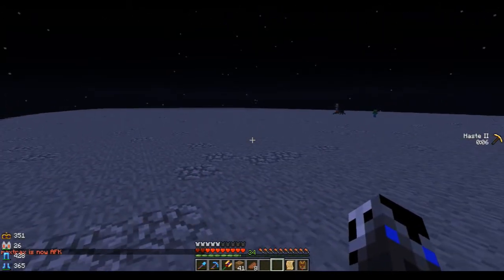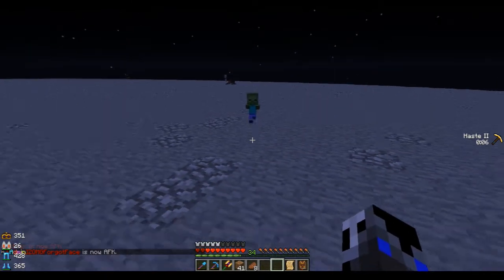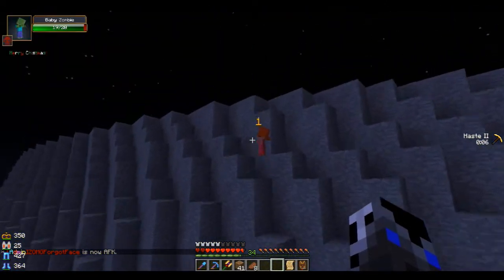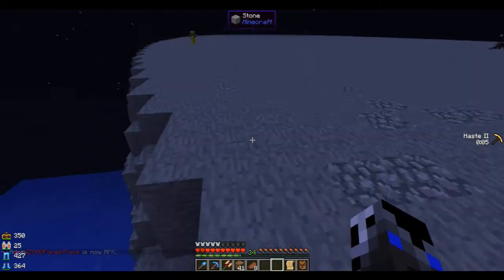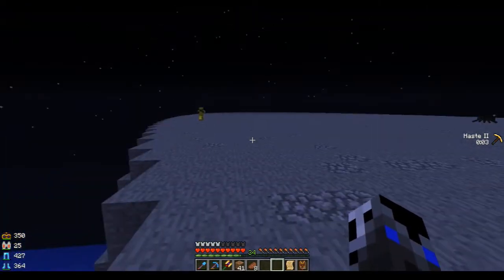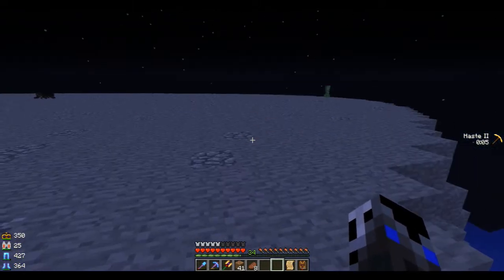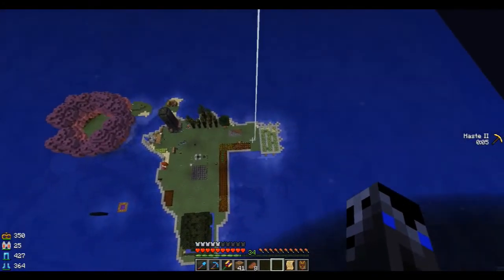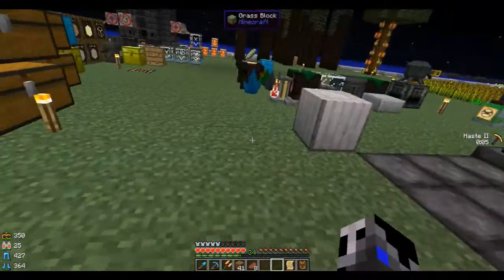Oh, little baby zombie. Look at his little feet! That's so adorable! Okay, do me a favor. Stay right there. How did he track me from so far away? Anyway, get this layer covered with grass, and start building a house up here. It'll be exciting work.